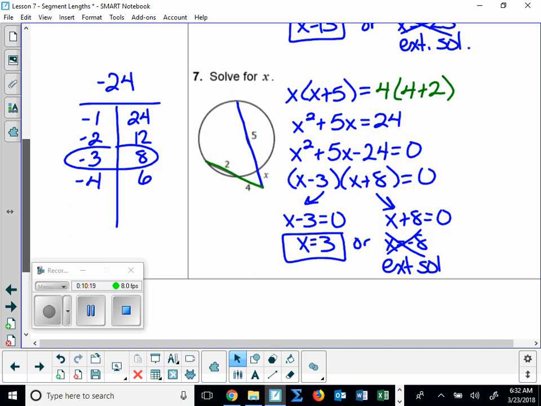All right, we had two secants, so outside times whole equals outside times whole. And 24 is not bad to factor at all. But again, I had to try the negative solution and make sure that it worked in the problem. All right, so I want you to write what you should think about in the three different situations we talked about. Two chords, two secants, or a tangent and a secant. Write what you would think about in order to set up the problem as your summary.